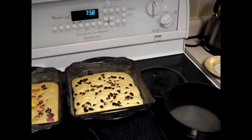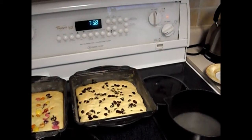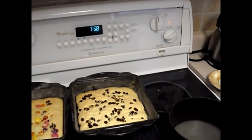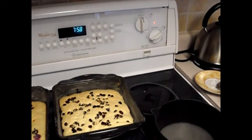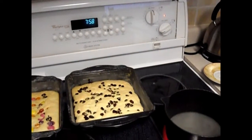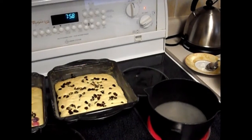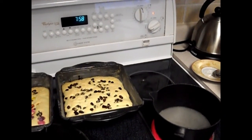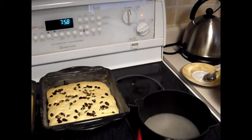I'm just trying to see what it says about the icing. Icing. Bring mixture to a gentle boil and cook without stirring for 3 minutes. Then boil for 5 to 10 minutes. Cook without stirring for 3 minutes to a gentle boil, okay. Until the syrup has thickened and will form itself into a thread about 2 inches long when poured from a spoon back. Okay, so when I'm pouring it back.